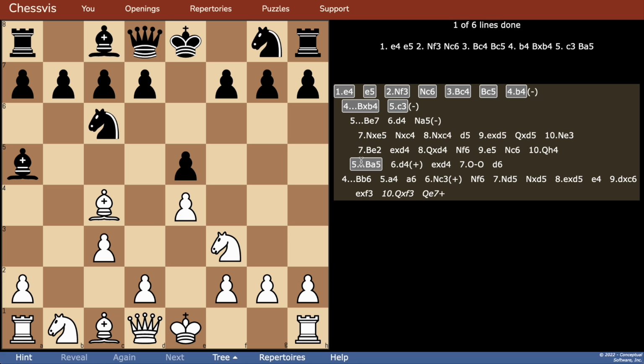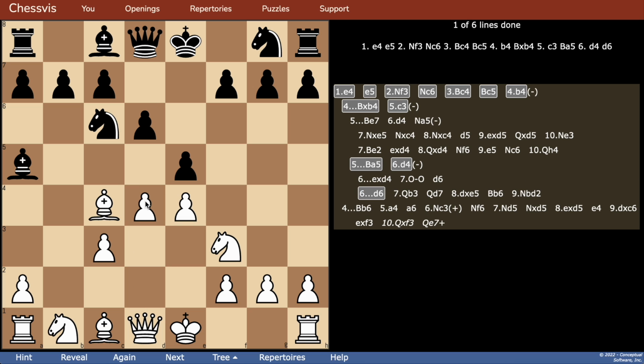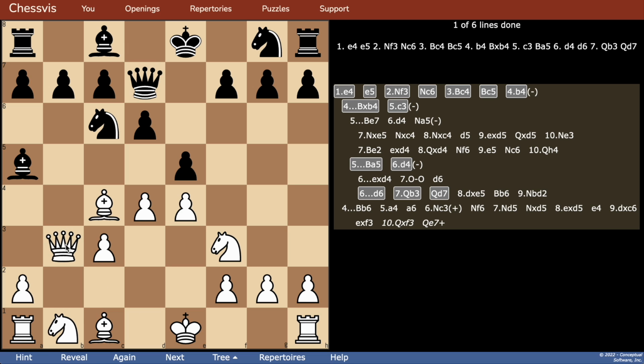So let's see. The bishop went back to a5, so our move is up to d4, and I will do a hint. Queen over there. And again, it's all about working through the different lines, and you can do them again. You can go to the next one, you can have it reveal, you can come back tomorrow and do this again.